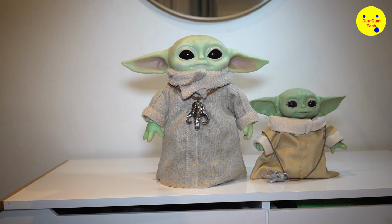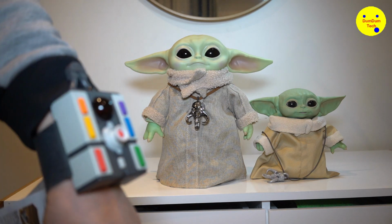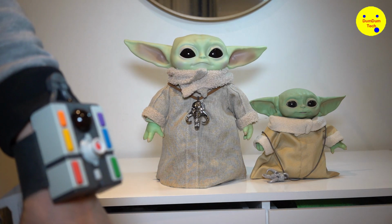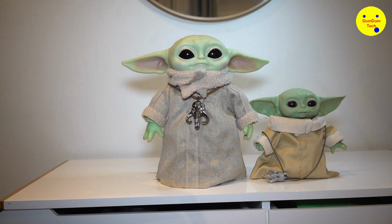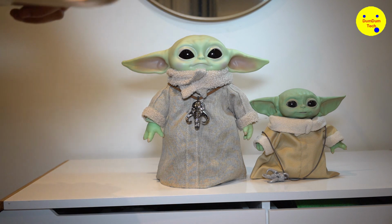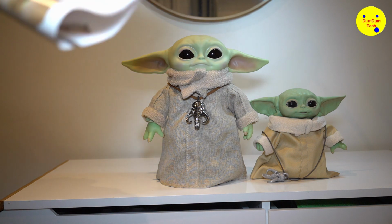The green button, well done, let's see. The orange button, watch this. Press it. Hello. It moves its head around. Okay, I haven't got enough room to play hide and seek in this room. But that would be fun to do.